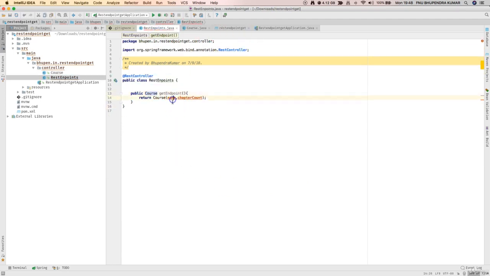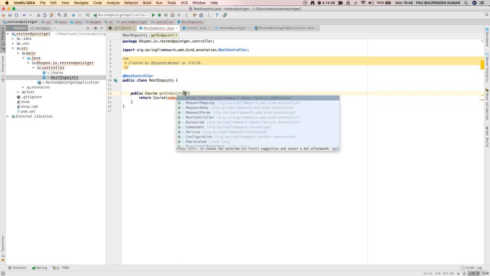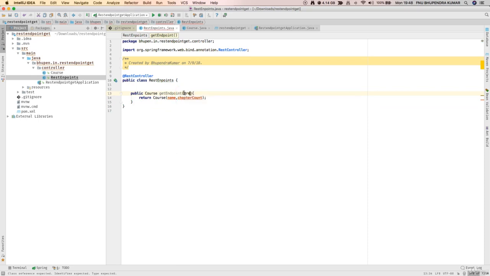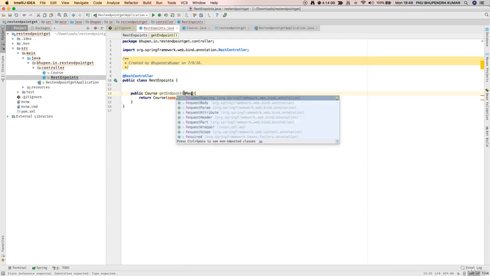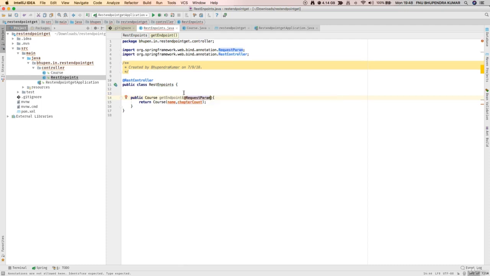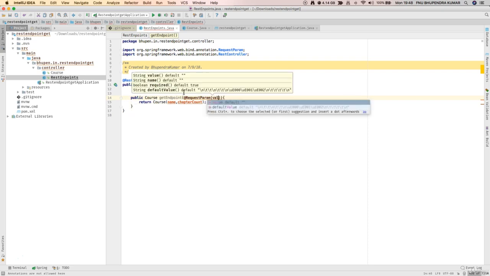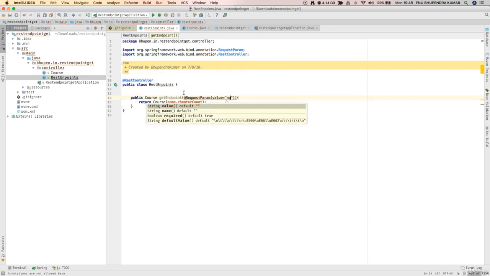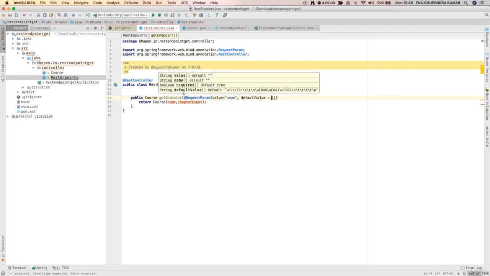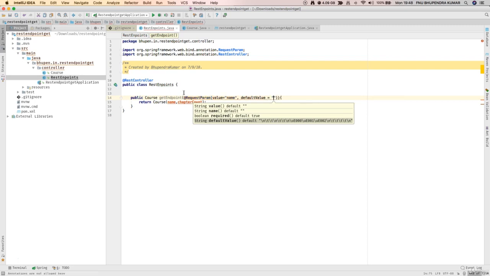So now we need to map the parameters. So let's say request parameter and say value equals name. We need this request parameter to be passed from the URL, and we can set a default value if you don't want to pass it. So the default value will be Spring Boot, and then I'll say whether it is required or optional.